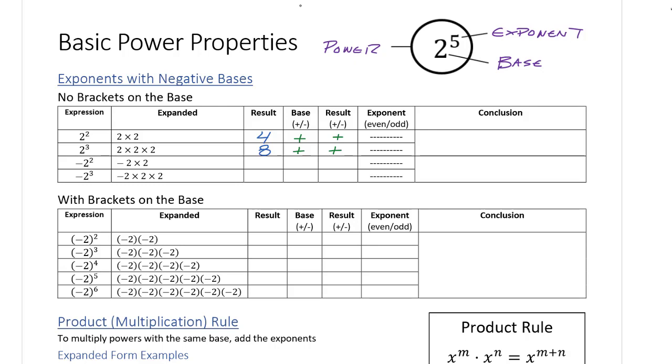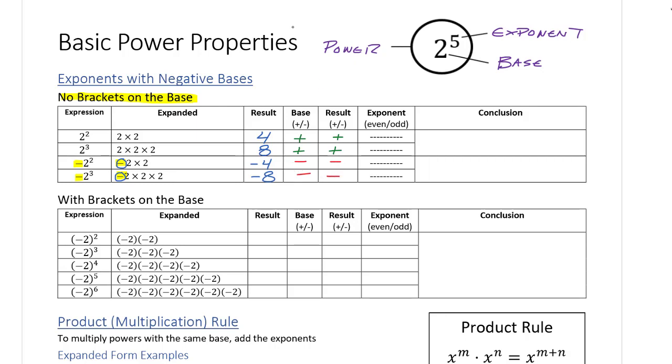Okay, now, something similar occurs when we have a negative in front with no brackets. So the key here is that there are no brackets around the base, okay? So in this case, if there are no brackets on the base, we treat the negative as something that's not repeated. If I have a negative out front, basically we're saying that there's only one negative, and my answer is going to be automatically negative. So I have one negative, and then 2 times 2 is 4, so it's negative 4. Or one negative, and 2 times 2 times 2 is 8, so negative 8. So in this case, we start with a negative on our base, and we end with a negative.